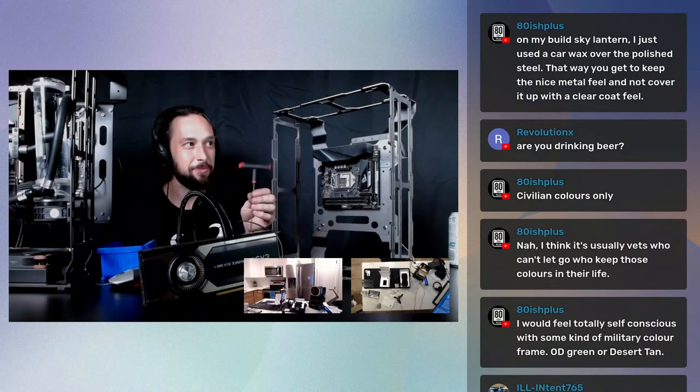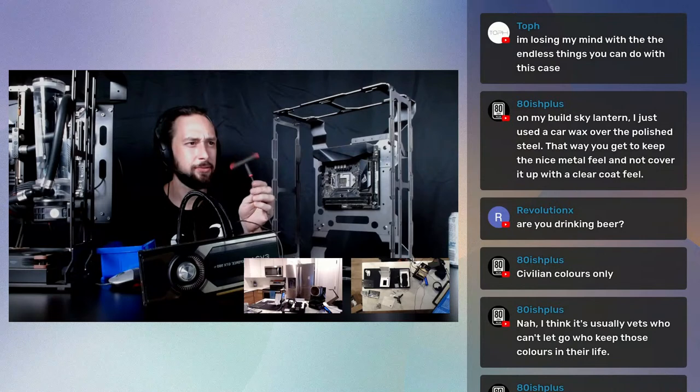Adius Plus says, on my build Sky Lantern, I just use card wax over the polished steel. I could see that. I feel like the wax is like, what did you use? What's that wax? I use it for tools. I forgot what it is. Renaissance wax?